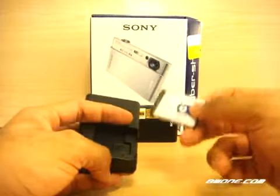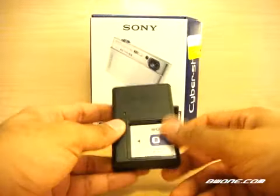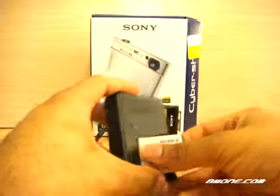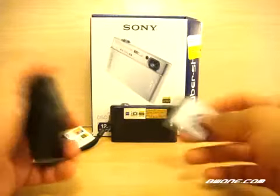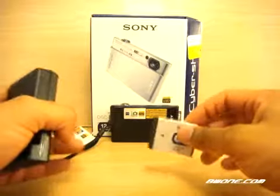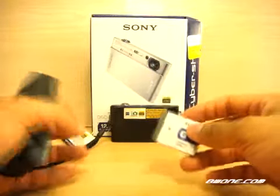So you can use that other battery if you want to as a spare battery, so you have two batteries with you. And the same type of charger, you plug right in, plug it right into the wall. You get about the same amount of battery life, and I get anywhere from 198 minutes, depending on what type of picture I'm doing, to a little bit less. Roughly you get about 180 to 220 shots going through the camera. That's depending on if you're using flash and those things like that.